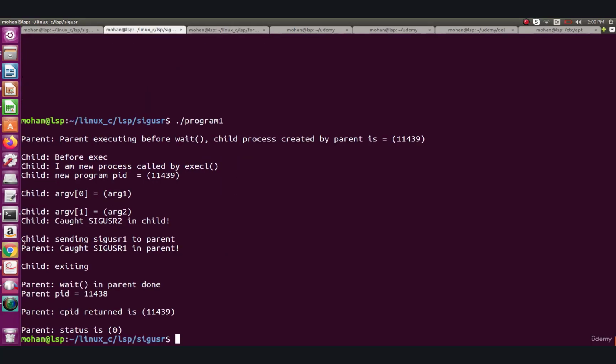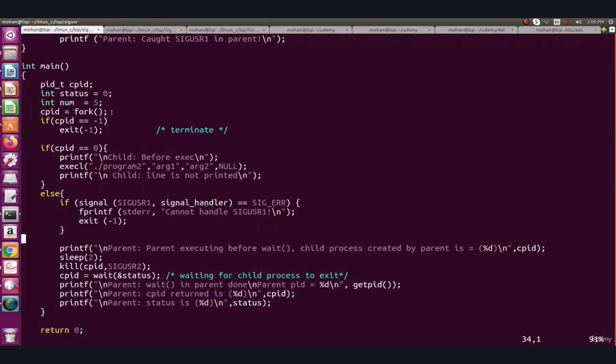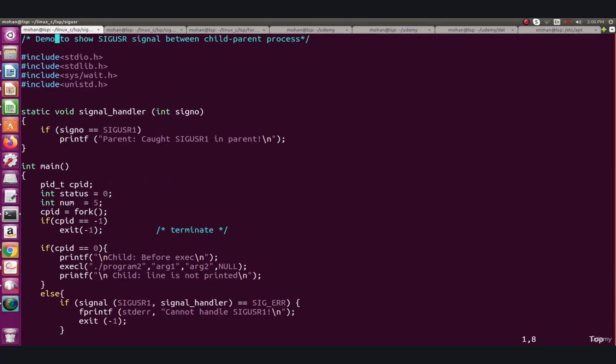Now if you go forward, we can see sending SIGUSR1 to parent. After sleeping for 5 seconds, the child is about to send SIGUSR1 to the parent. It sends to the parent's process ID, that is, getppid specifies the parent's process ID, and sends SIGUSR1.